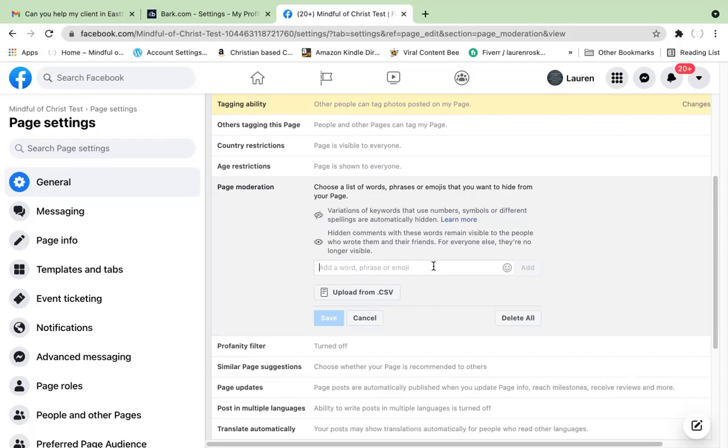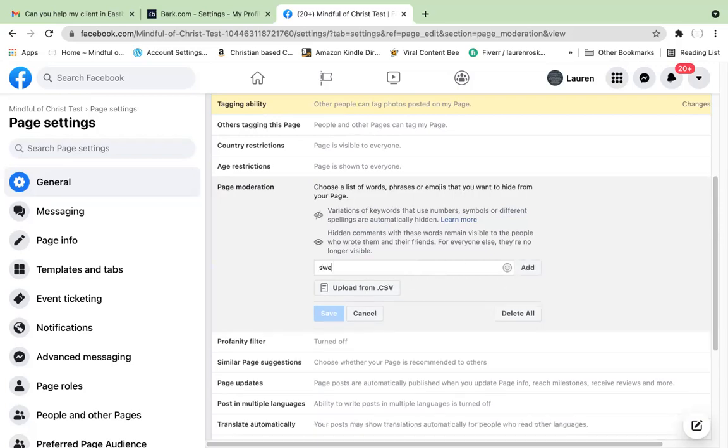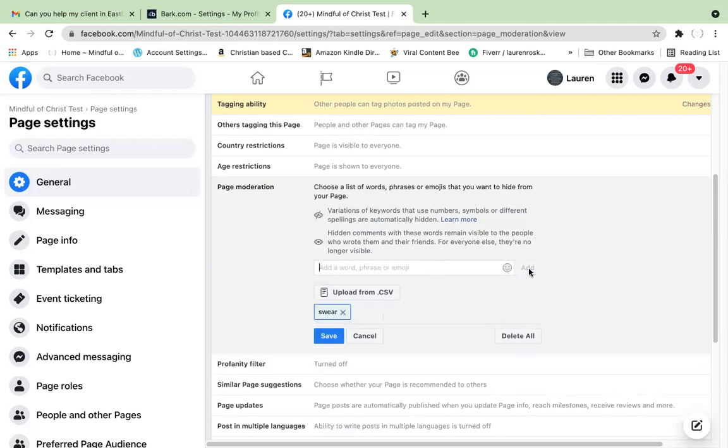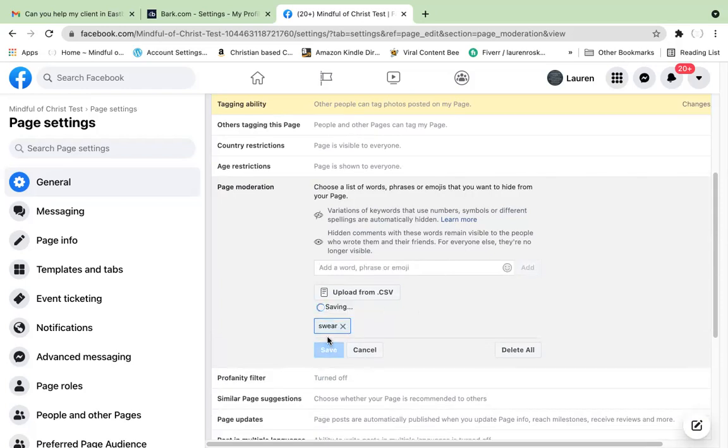So for instance, I don't particularly want to type in a swear word. I'm just going to put swear just as a demonstration, and then you click add. They all come up at the bottom here, and then you click save.